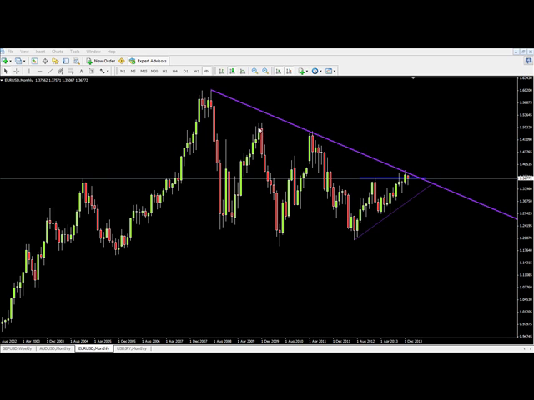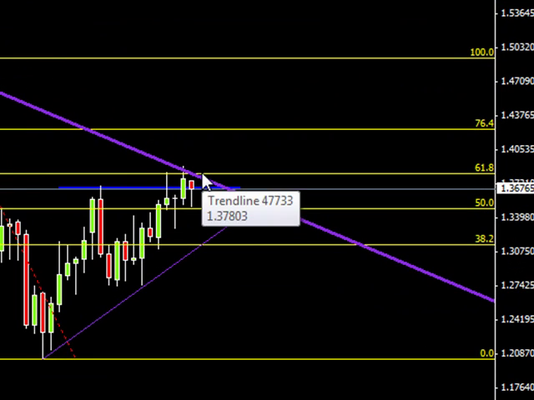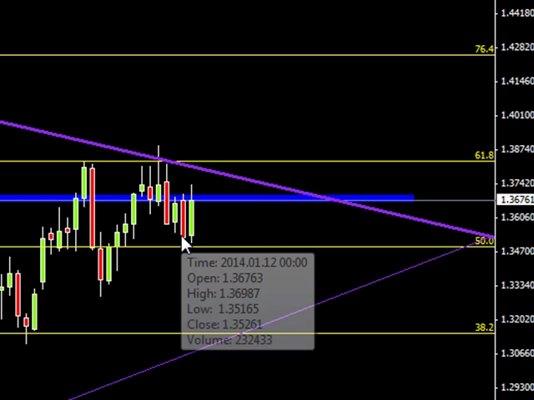Now it's not just this trend line that I believe is going to prevent this price action from going up. If I draw a Fibonacci retracement level here, you'll see that we have actually also hit the 61.8% retracement level on the monthly chart on Euro dollar. So go down to the weekly chart, and now we can see more clearly a possible point of entry. Let me go into that in more detail.